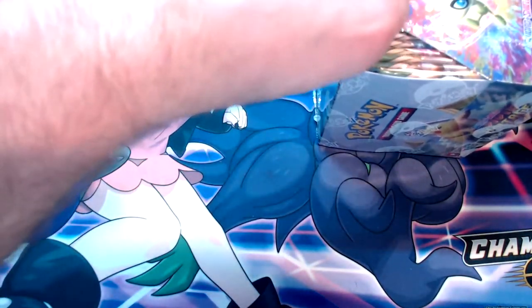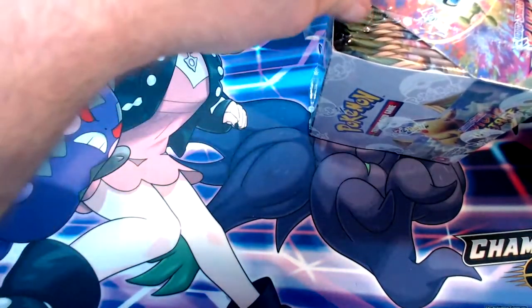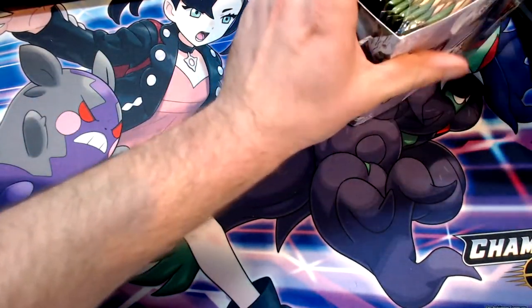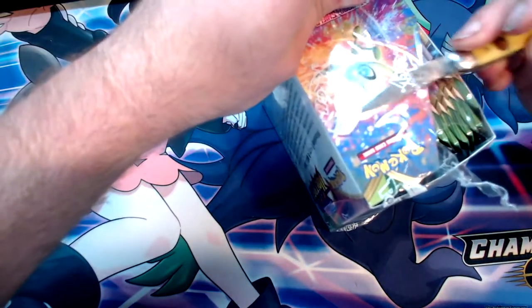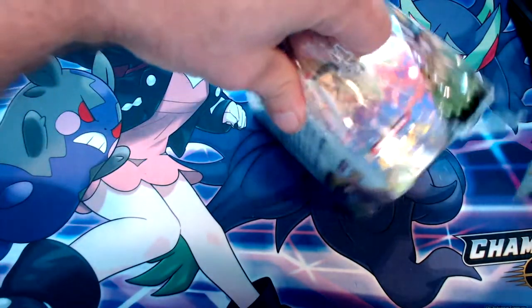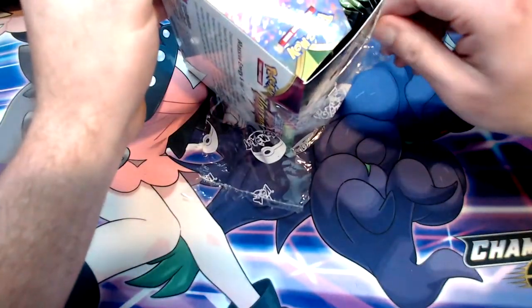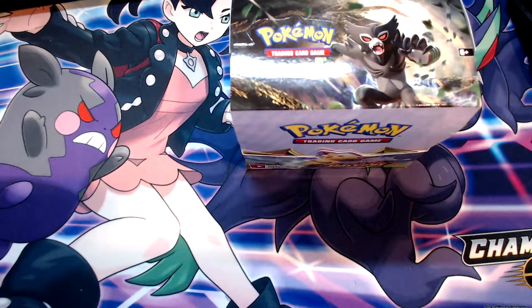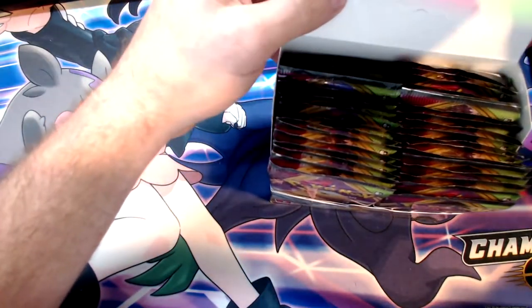I've been watching people open up cards like everyone else and got into the Pokemon craze again. And lo and behold, I remember all my other old Pokemon cards that I have sitting in my closet. Young me never cared for his cards the right way. Older me does not care for his cards the right way and still does not take care of all of them in the correct manner. I mean, I take care of the ones that I enjoy. So, there is that.